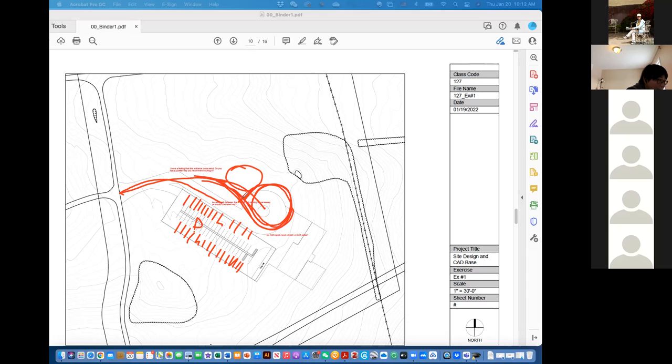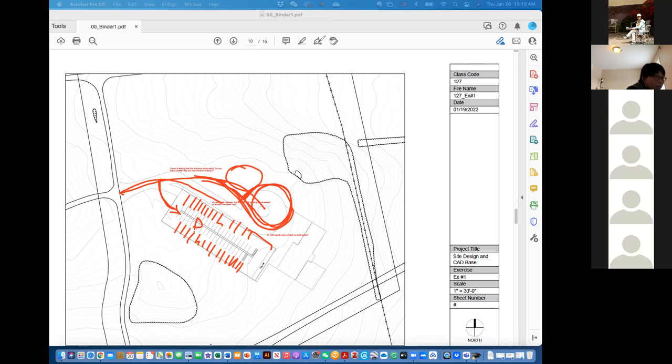And then the connection needs to be like this to your driving aisle, and that needs to be enlarged. For this area is actually going to be a turnaround, like what Ryan and Joseph just showed.